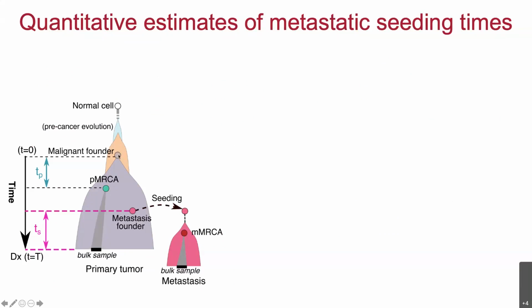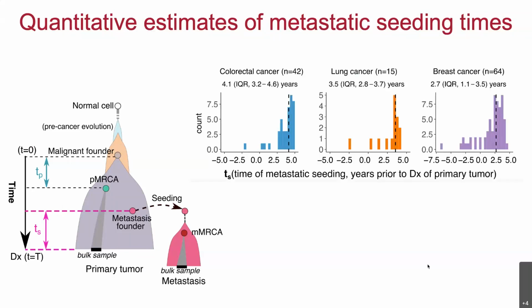And so as we were interested in estimating this timing in colorectal cancer, we similarly sought to measure this TS value. So this is the time of metastatic seeding, when the metastasis-founding clone left the primary tumor and seeded the metastasis. Now, the cohort here is different. We didn't have the luxury of having multi-region sampling from these largely publicly available data sets. So we developed a very simple mathematical model that's detailed in this manuscript, but we were also able to calibrate it against our more sophisticated spatial computational models.